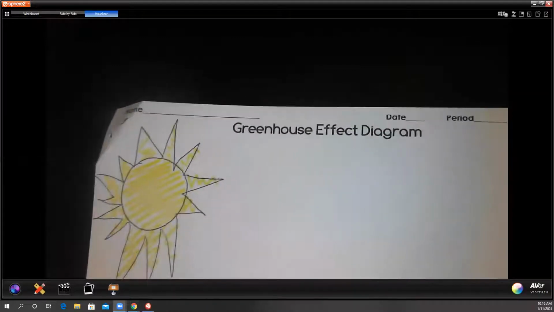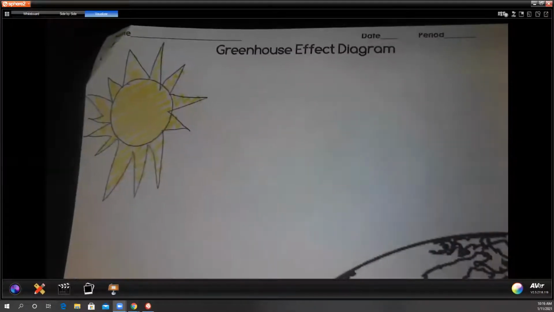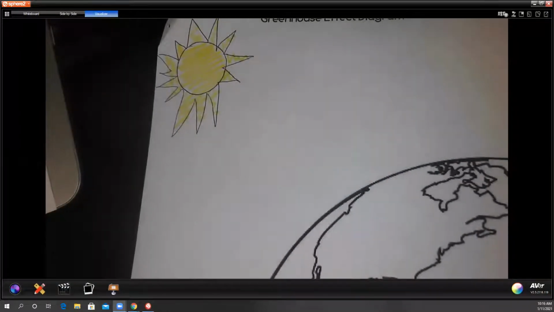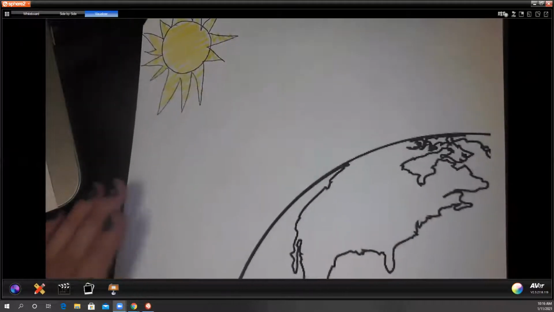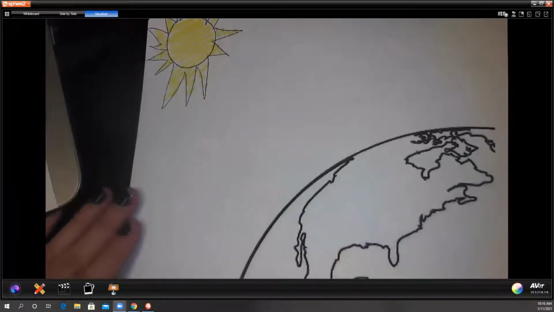Draw an arc around the Earth to represent the atmosphere made up of greenhouse gases. We're going to talk later this week about the layers of the atmosphere. So the atmosphere actually has 5 layers in it. Greenhouse gases are a part of those gases that are in those 5 layers. Have you ever realized, is it warmer when you have more than one blanket or colder? Warmer, because it actually traps heat in between those layers. So think about that too when we talk about the atmosphere later this week.